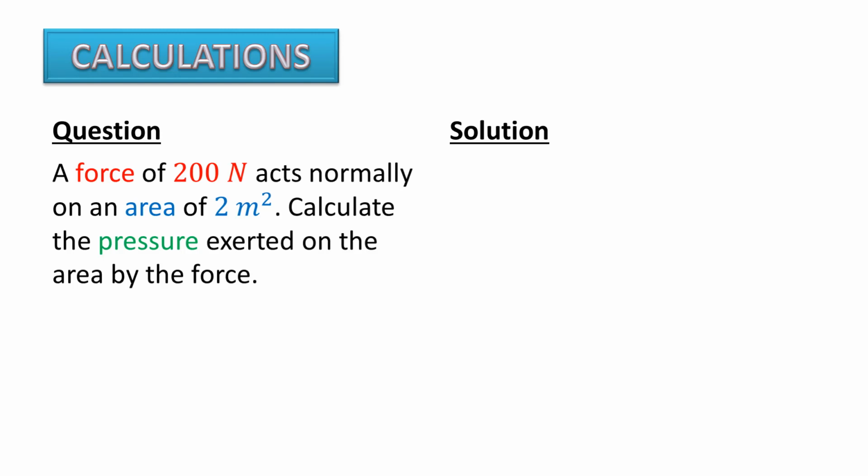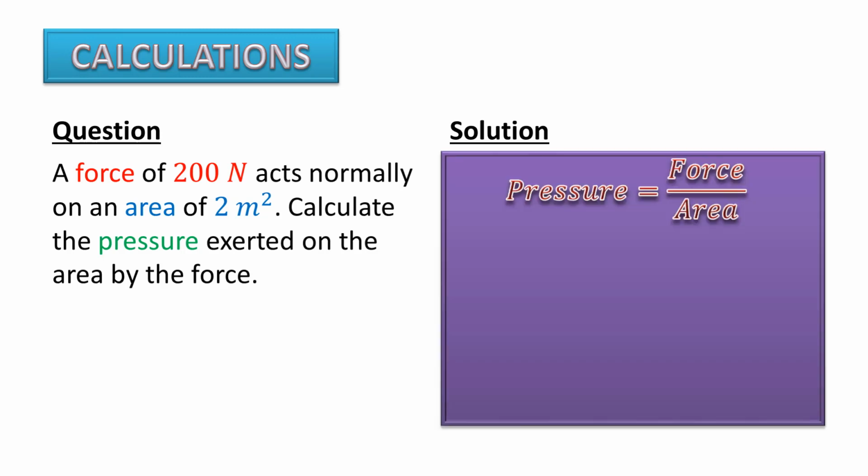And then we will read the question together. And then I'll pose the question. What is the formula which links pressure, area, and force? Of course, that is the first equation. Pressure is equal to force over area. The next step is substitution. And of course, the final one is the answer as given there. You can see it has taken me a very short time to show them the steps that are followed.